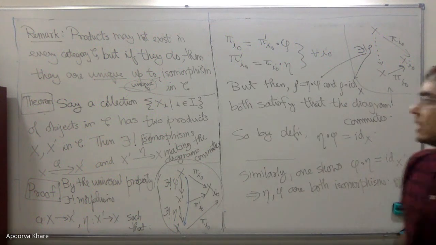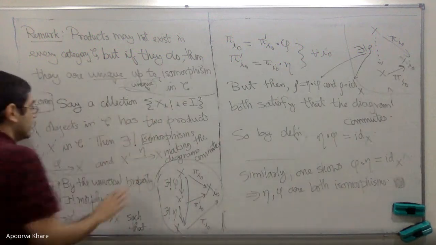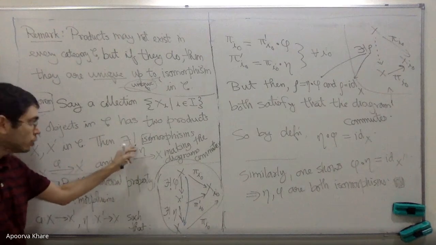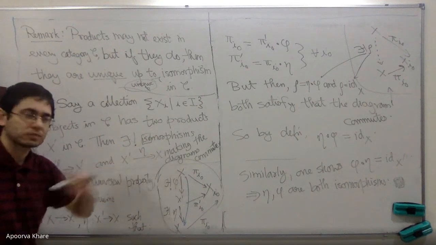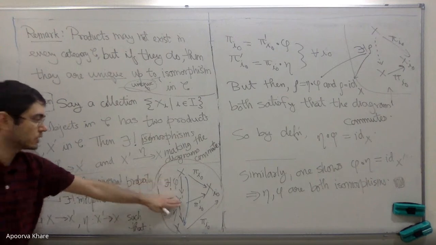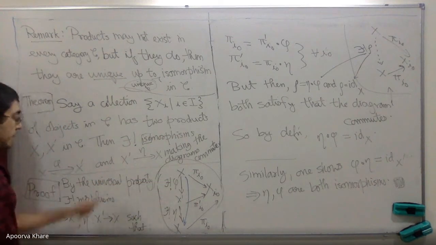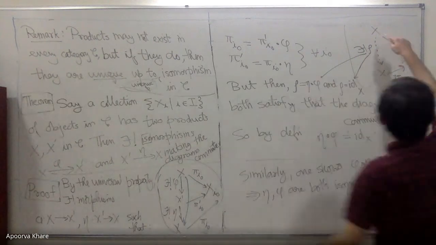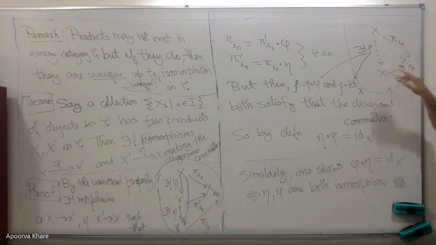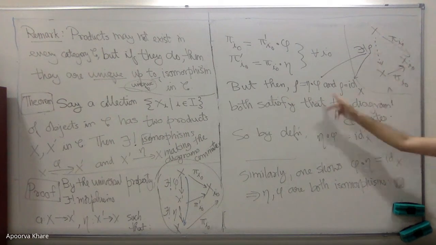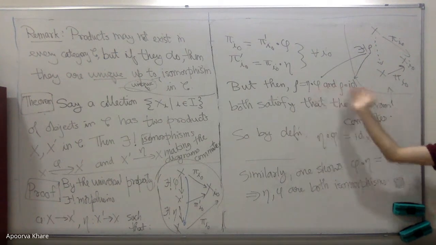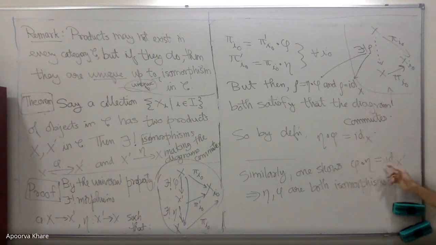Okay, so that's what it is. So the theorem is that whenever you have two different products in the same category, they must be isomorphic, and there are unique such isomorphisms that make these diagrams commute. The uniqueness was very clear because of the universal property, but they were morphisms, unique morphisms such that diagrams commuted. But then you can just compose the two of them and get from X to itself or X prime to itself by either the identity map or by eta composed phi. And so by the uniqueness, once again, they must be equal. And therefore you get that they are both isomorphisms. Okay, so that's what that is.